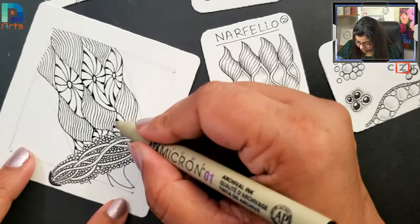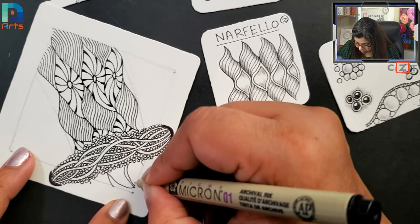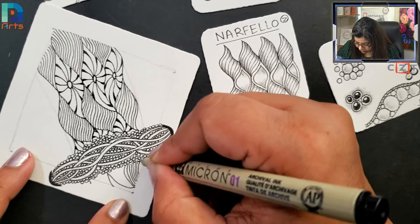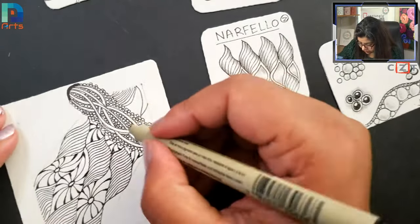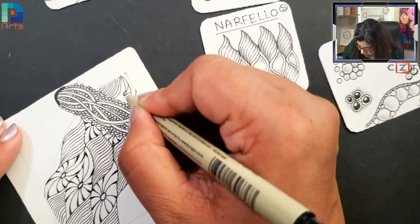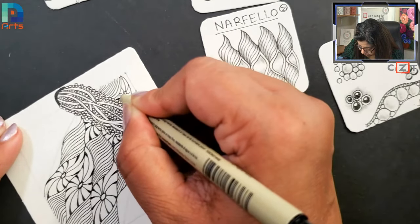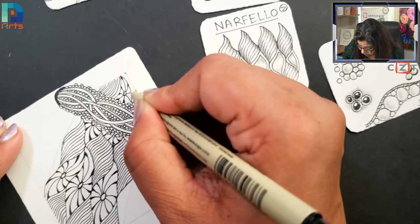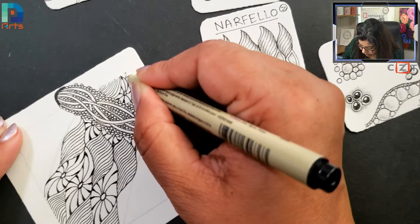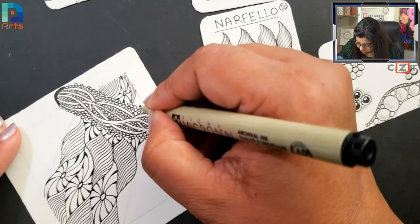Just turning it around, and as I see here, it's kind of coming, so I'm going to make this line wavy here. And let's make one pepper here. I'm staying inside these boundary lines which we drew as the border line.